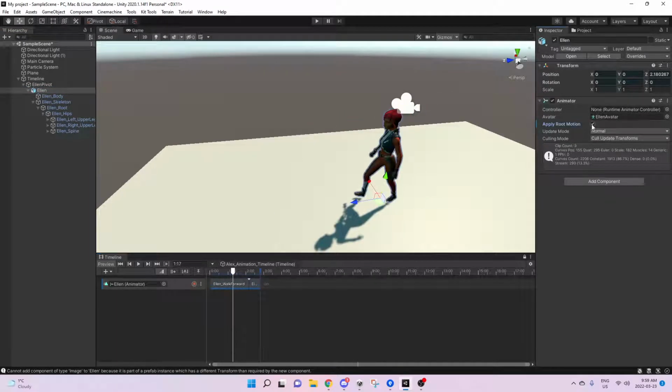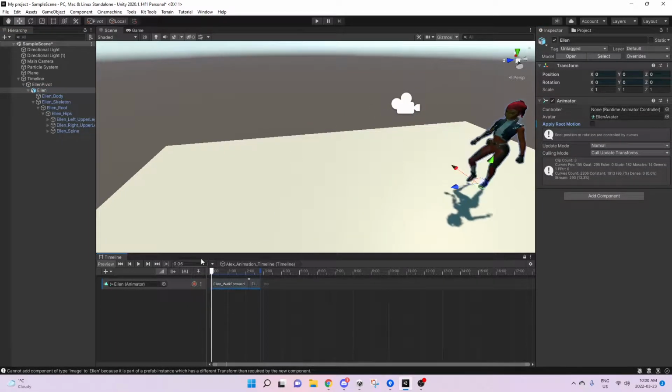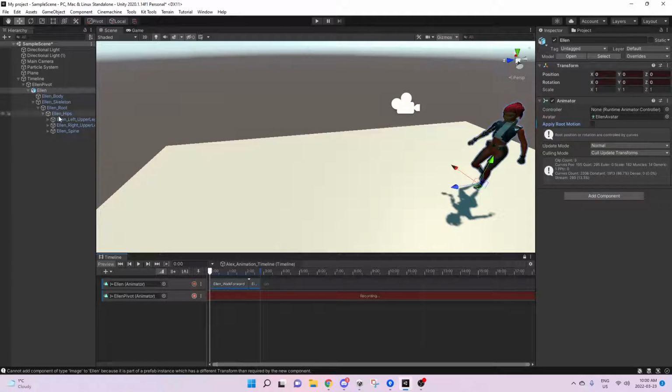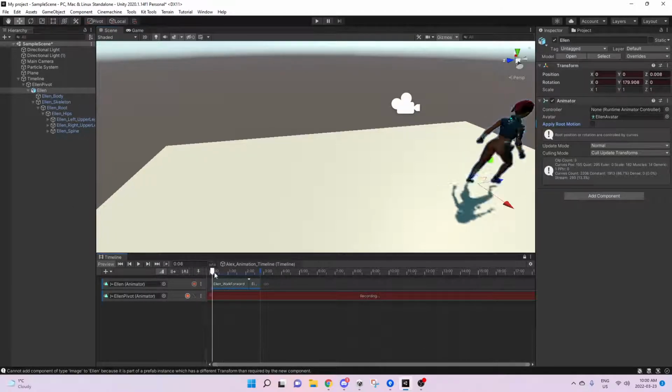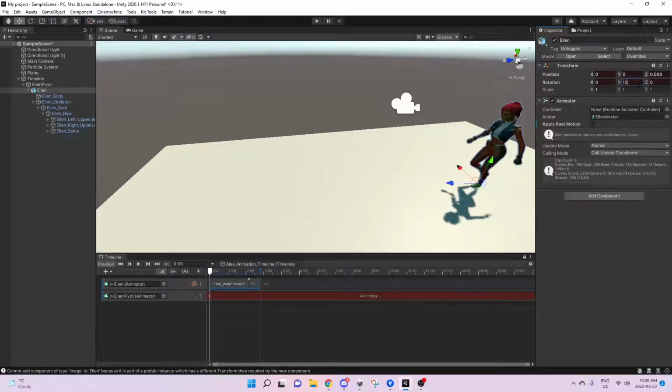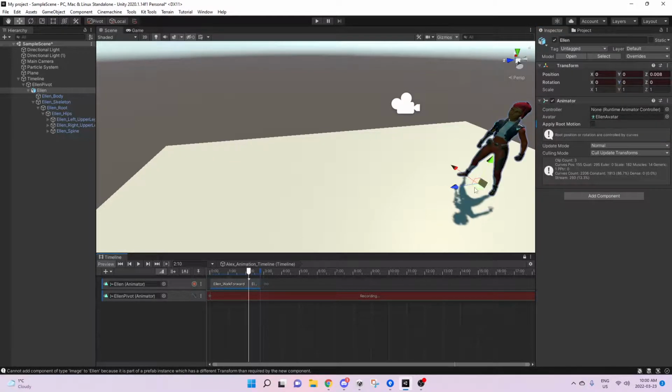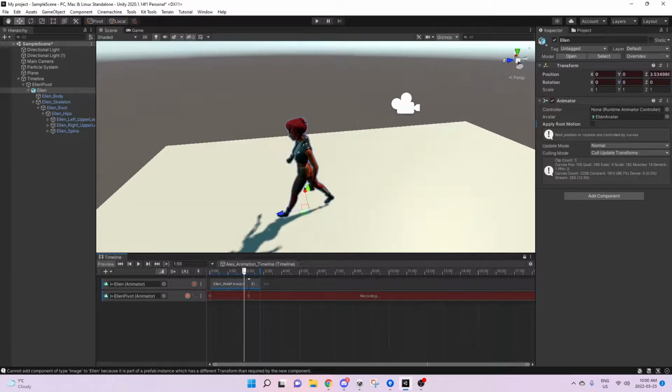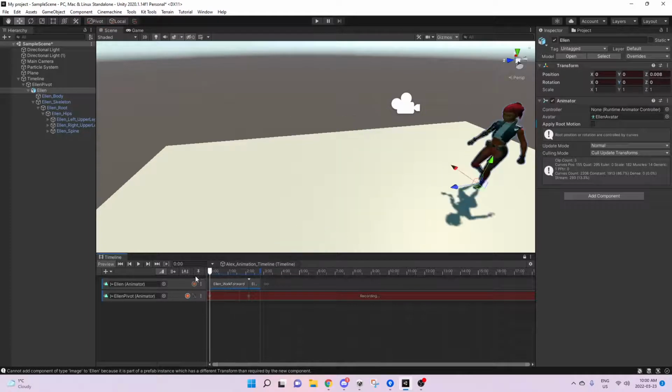But you do have all these animations available to you. So if you did want to, let's do another one. So we're going to put Ellen's pivot in here as an animation track. And we're going to move her from here. Whoa, why are you? I didn't rotate you. Weird. And we're going to move her over here. Yeah, she's sliding a little bit, so might have to play around with that, but now we can have her going.